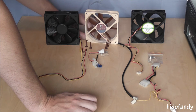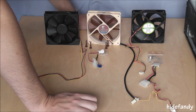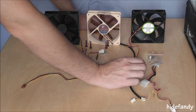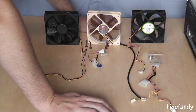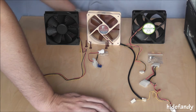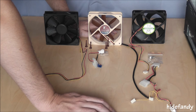I've already compared the airflow of these particular 2 fans, the Scythe and the Noctua. They're about the same at the same speed, and the noise level is very similar. However, the Scythe fan does seem to exhibit some vibration if just held in the hand. It's quite obvious as compared to the Noctua, which runs very smoothly. It's sort of a pulsing type vibration that you get from this particular fan. I know the Noctua has something called the smooth drive waveform, etc. I'm not exactly certain of what the details are.